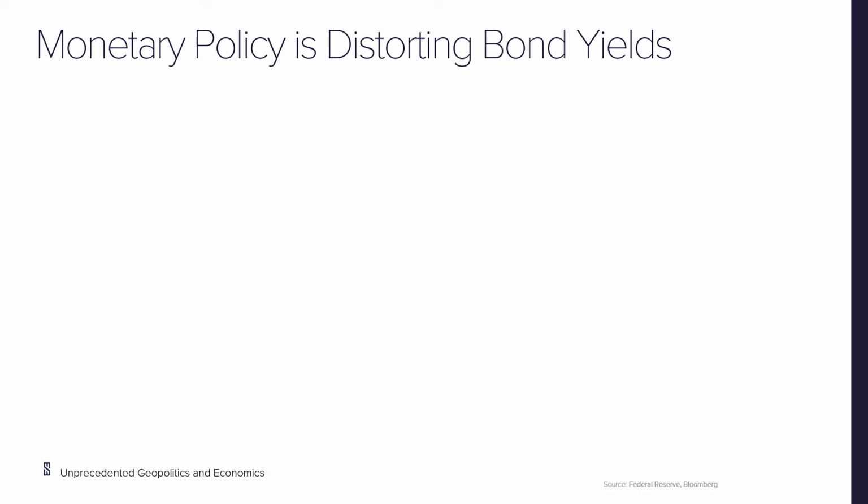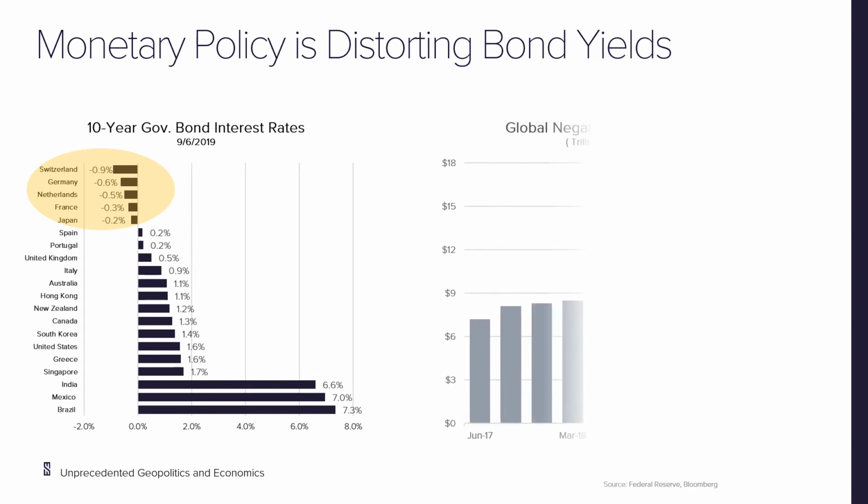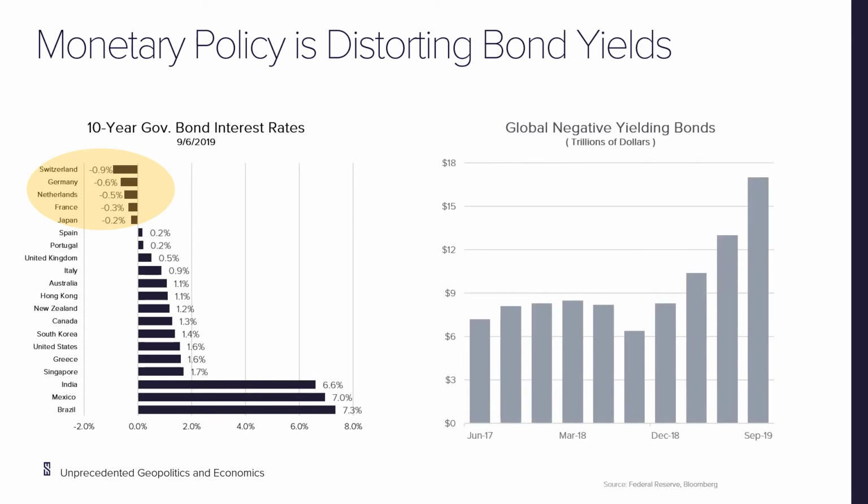While the yield curve is inverted in the US, we also have distorted bond yields across the globe. If we look at 10-year borrowing costs from foreign governments around the world, they're very low. In fact, many nations have negative interest rates on 10-year government bonds. While this has been going on for a few years now, it's increased significantly this year. In fact, as I record this today, there are over $17 trillion of negative yielding bonds globally.